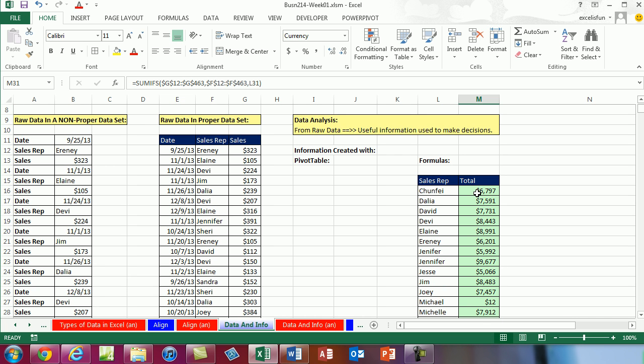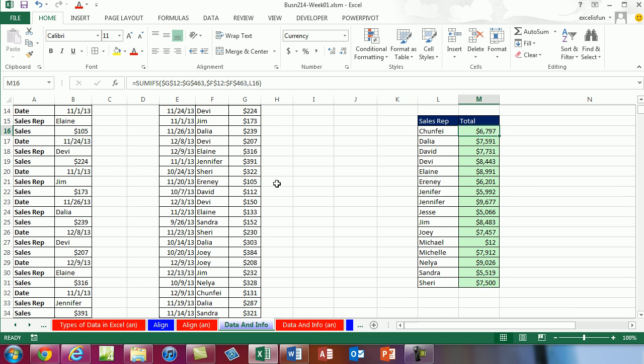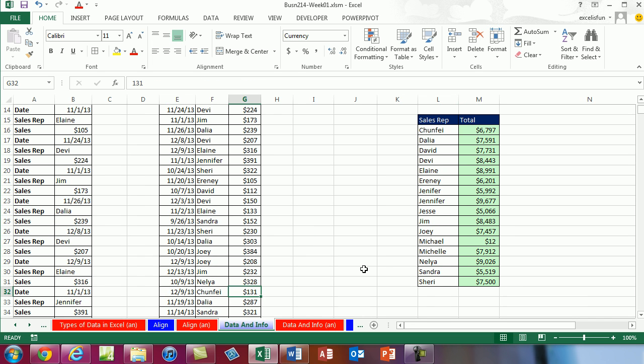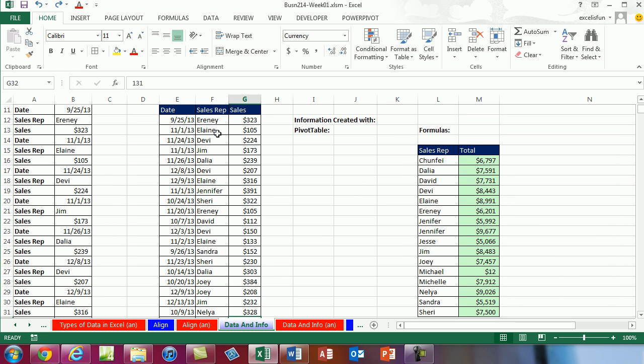As we'll see throughout the class, formulas have the advantage over pivot tables in that they instantly update. If we were to come over and this was variable data somehow, watch this. If I change this to a big number like 80,000 or 800,000, instantly a formula updates. Pivot tables don't instantly update, but it's easy enough to refresh the pivot table and get it to update. Nevertheless, that's the big advantage for formulas. I'm going to Control-Z.